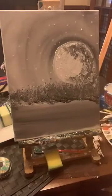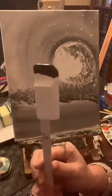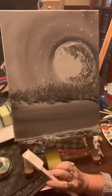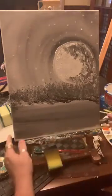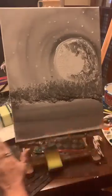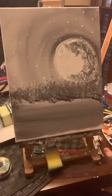All right, so what I've done now is I've just loaded up our rubber spatula with our black paint. Okay. So what I'm going to do now is I've got to figure out where the rocks are that my tree is going to live on. Okay. So we've got our bottom that we've used the sponge on and gone left to right. We don't want to cover all of this up because we want to create some interest.